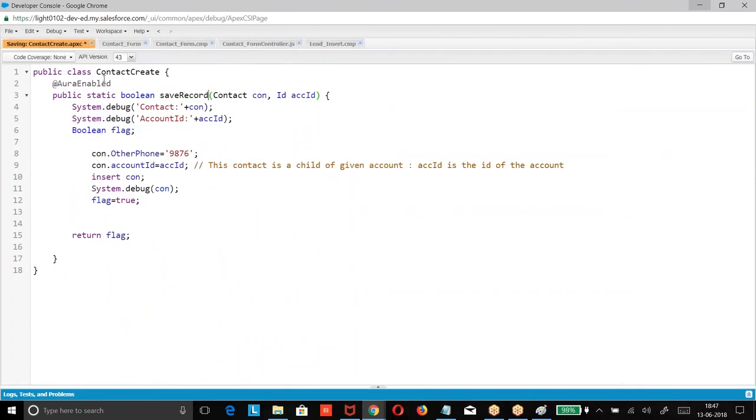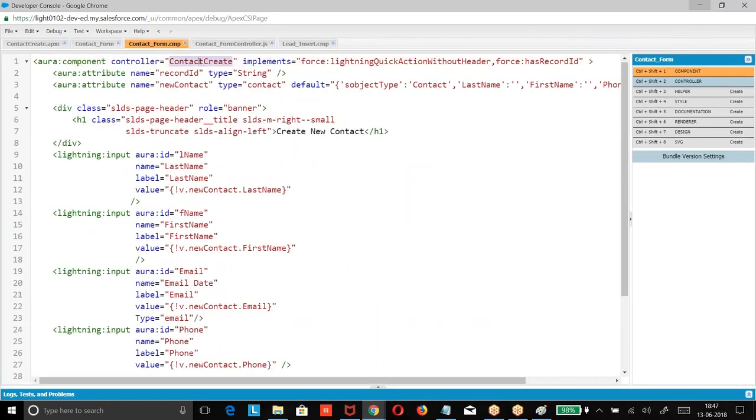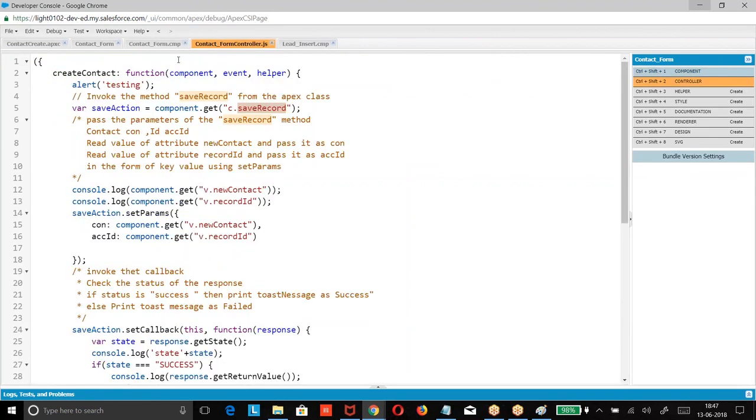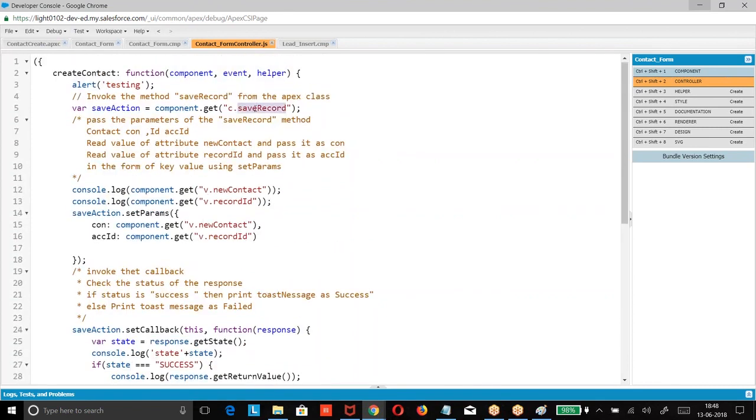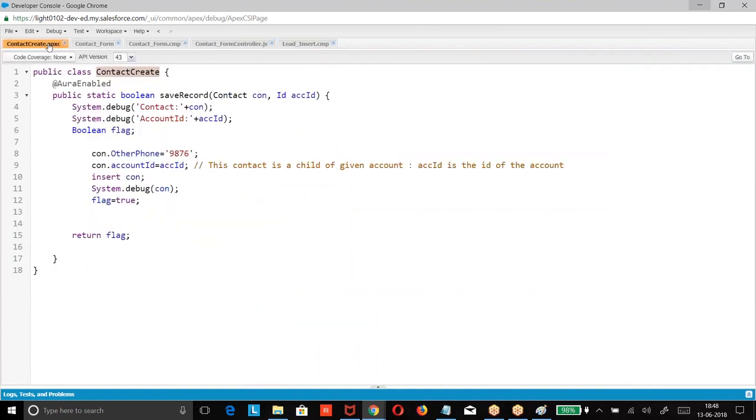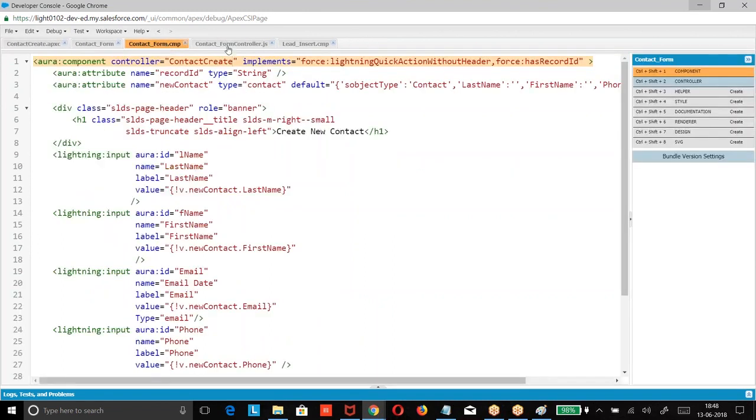In component, yeah. At the component level, if the name is wrong, not here, not the controller, sir, not the function. When we are invoking the client-side controller, we don't give the component name or class name. We only give the method name. Yeah, method name is wrong. No, we verified. Save record. No, wait, component to the controller. No, let me cross check.